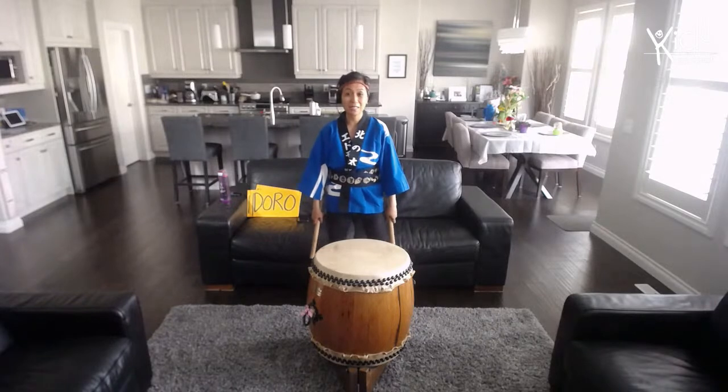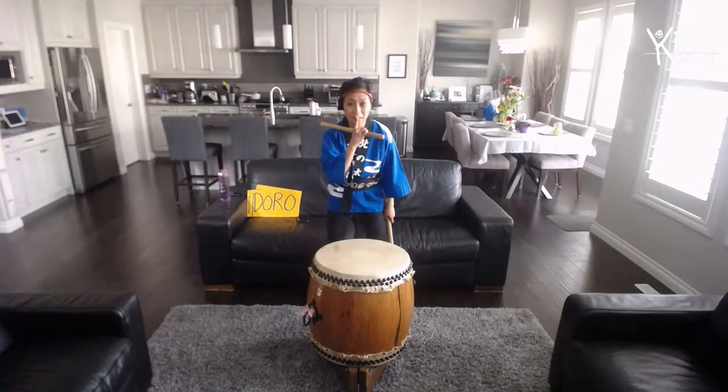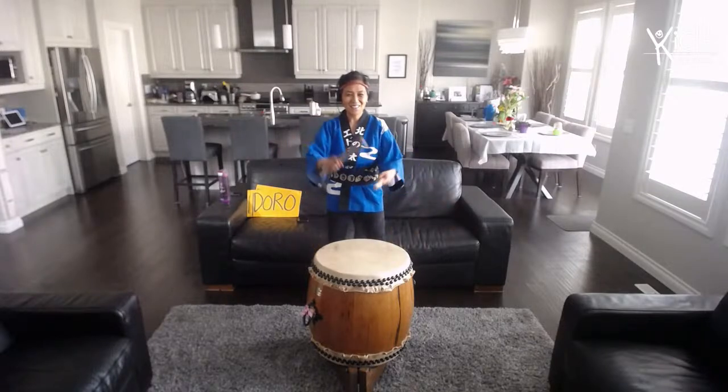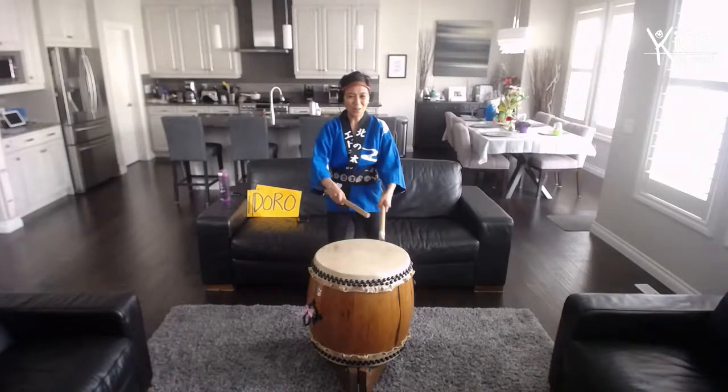And when we're supposed to stop, I'm going to give you this signal, just in case you get a little bit out of hand and too excited, because Taiko is very exciting. Ready? 1, 2, 3, 4.